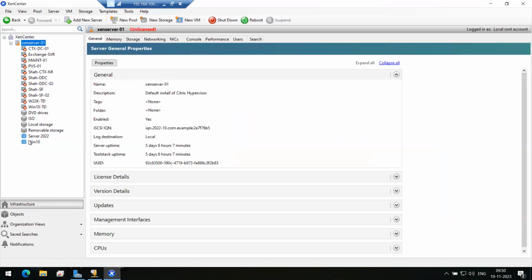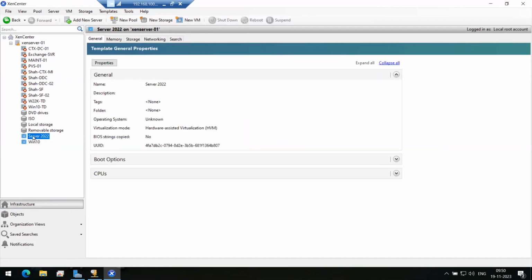Now, I already created one template here, okay? So how to create the template? I installed one server OS with the traditional method first, and once that machine was created, I simply powered off that machine.